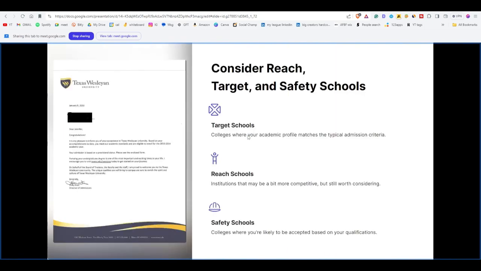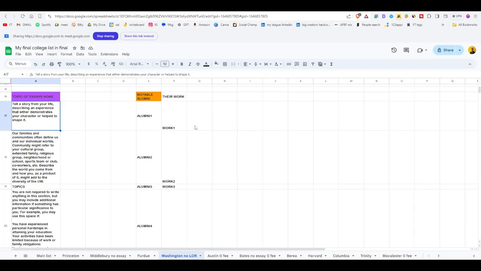So next, while making a college list, there are three types of schools we need to consider: reach, target, and safety. Safety means where you are very sure you will get in, like 99% or 90% acceptance. There are particular UCs, like UC Davis, I think. I'm not sure about it. They have a very high acceptance rate.